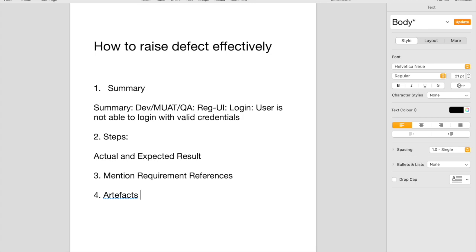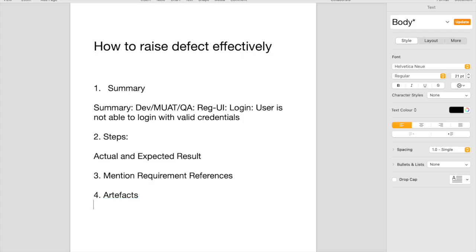You should take a screenshot, or if it is possible, record your screen or your steps, then it will be very helpful for them and for you also, that when I follow this step, then it's happening. If you record this session, your steps will also match your recording. So it will make your defect very effective.